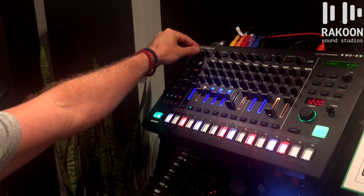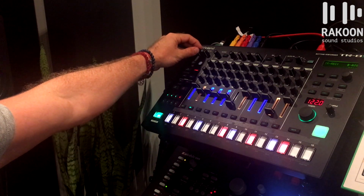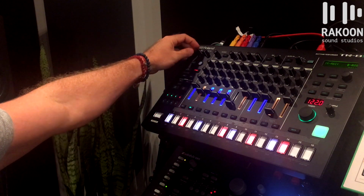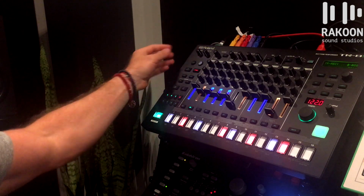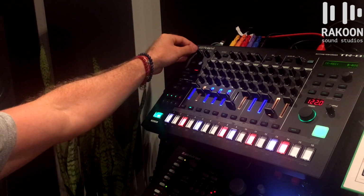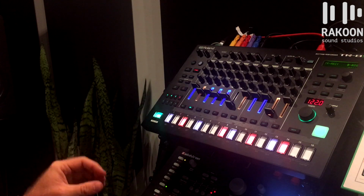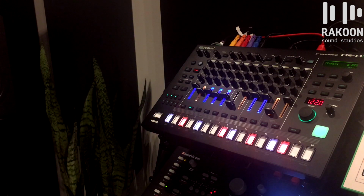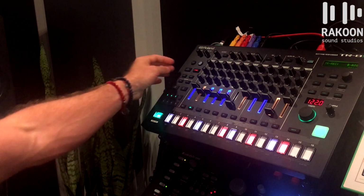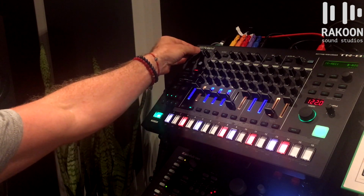If you look at here, we have the main volume of the drum machine, and this is the first part of our chain of volumes that we're going to be dealing with. So this is probably the most important one. To properly record the drum machine, you want to make sure that the drum machine is at the highest level possible. You don't want to record your drum machine with your volume all the way down, because every electronic instrument or every audio device has something called the noise floor, and the noise floor is going to be very close to the volume outputting from the machine. So we want to raise the difference between the noise floor and the volume coming out of the machine. So we want to put it as high as we can.